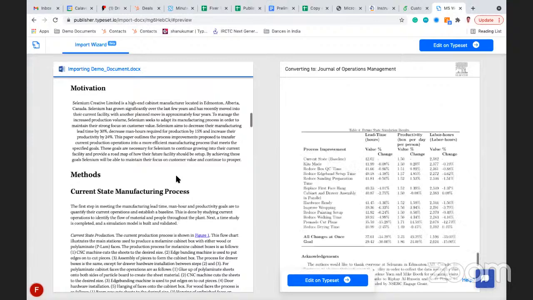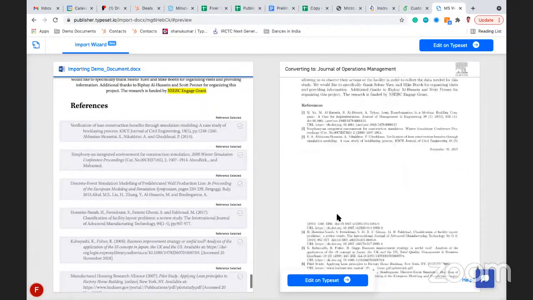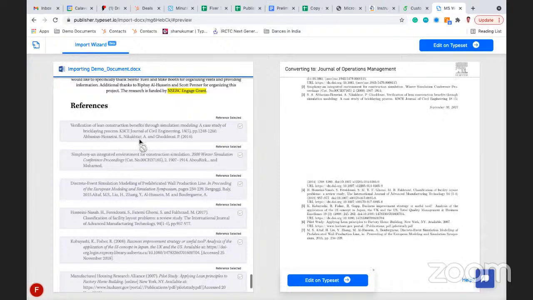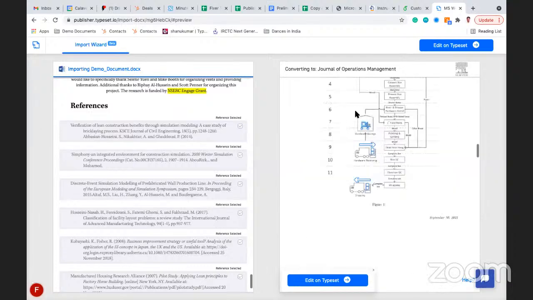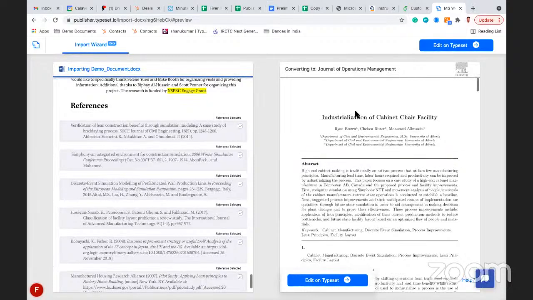Also, one of the most important aspects is in terms of changing of the name. So right now you can see Abbas and Husseini, Yes, Nikhata, right? So this was the journal that we had, and now you can see how it has been completely formatted according to the specific style. This is the first reference that was completely jumbled up. Now you can see how the formatting of the references also completely changed. So here you only had Abbas and Husseini, yes, but now you can see SA Abbas and Husseini, A Nikhatar and P Godausi, right? All of this information would actually be compared to Crossref, and then whatever is the right information, it would automatically be added to the document.